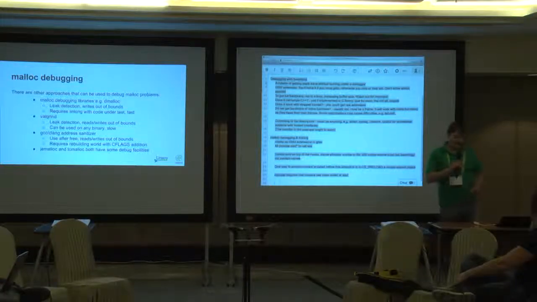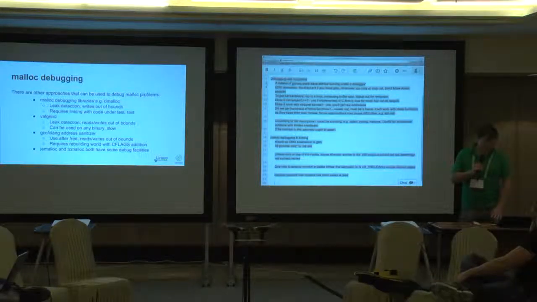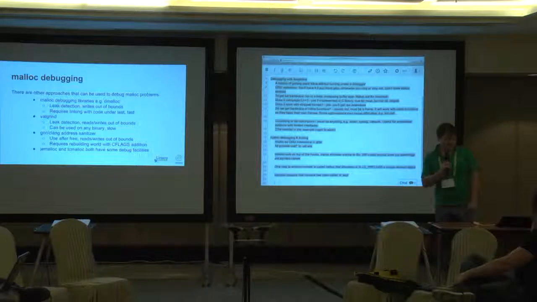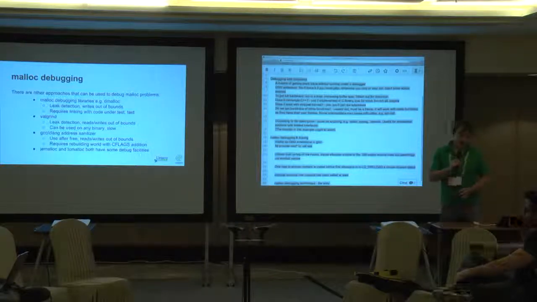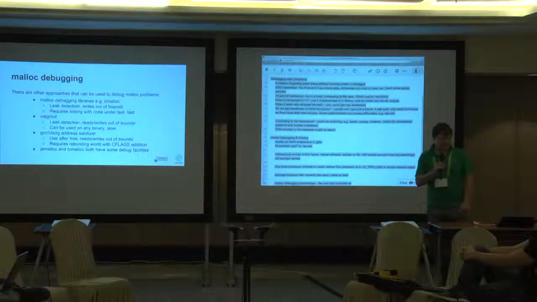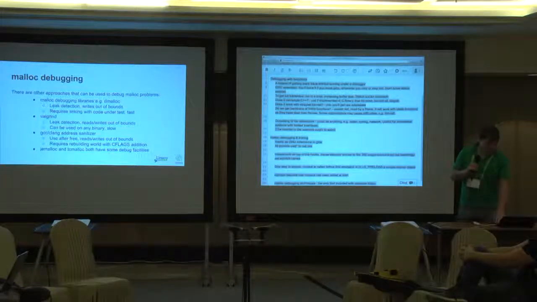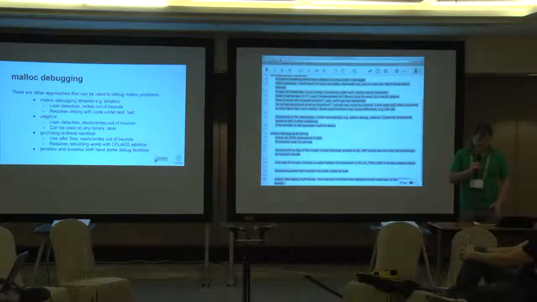So I'll not cover Valgrind or dmalloc because they don't come as part of your standard Linaro toolchain. jemalloc and tcmalloc as well, they have some extra little debugging things they can do, but we don't ship those either. But what we do ship is the address sanitizer as part of GCC, which in theory can spot any kind of out-of-bounds reads or writes to either the stack, the heap, or static data. If you want to actually use the address sanitizer, then you have to rebuild your whole application, which is the downside, I guess.